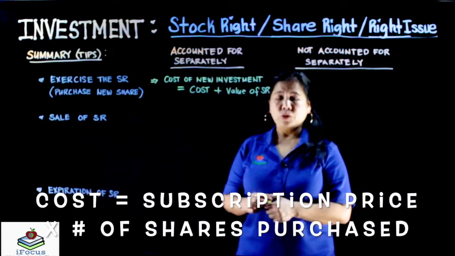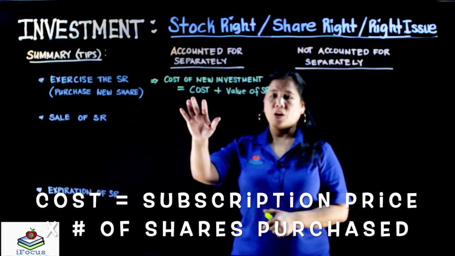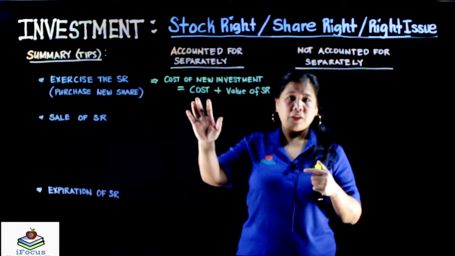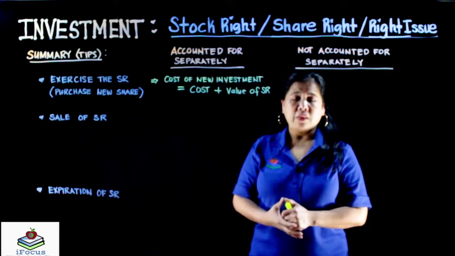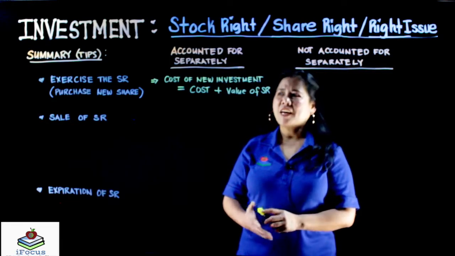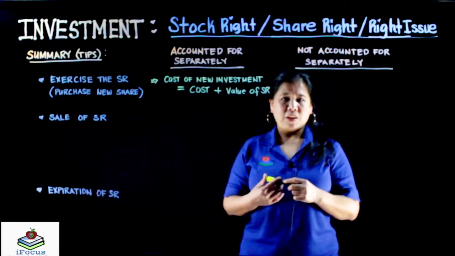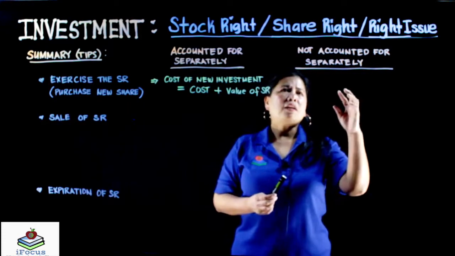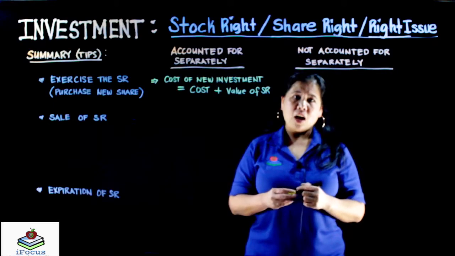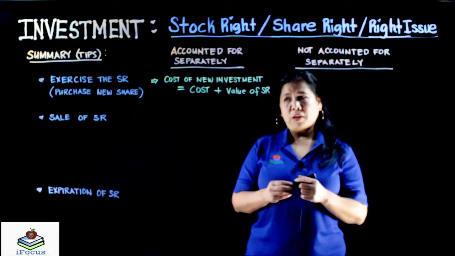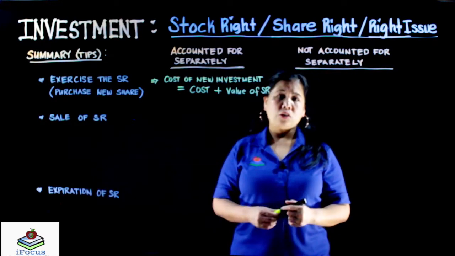Ang cost ng new investment is equal to the cost, yung subscription price times the number of shares na binili niya plus the value of the stock rights. Yung value ng share rights na in-exercise niya. Yan ang cost ng bagong investment ni investor by exercising the share rights. Kapag ang ginagamit naman niya ay not accounted for separately, ang cost ng bago niyang investment is only equal to the cost of the new shares.